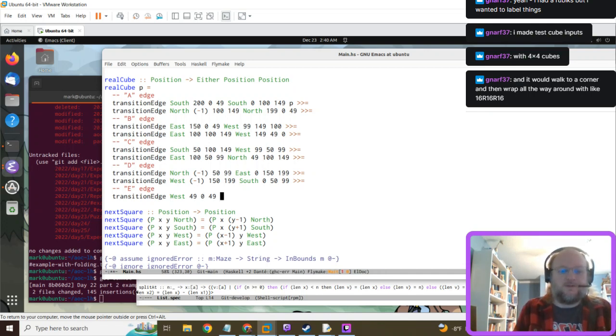Between 0 and 49. Then we pop out east at 0 between, well, it's reversed, so between 149 and 100.